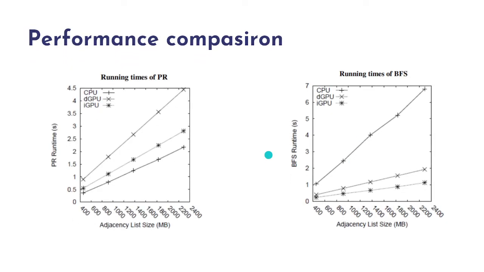Performance comparison. The efficiency of APUs for heterogeneous graph computation is shown in these graphs, and the objective is to compare the performance enhancements using APU. The results shown are based on experiments in which the APU used is based on AMD's Kaveri architecture, which was released in January 2014.